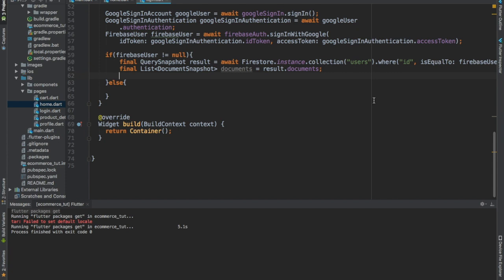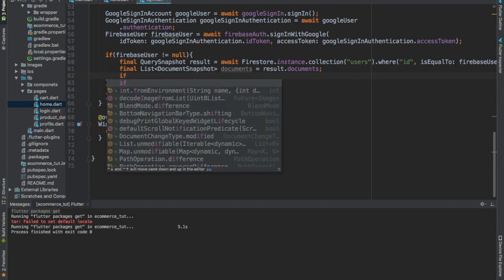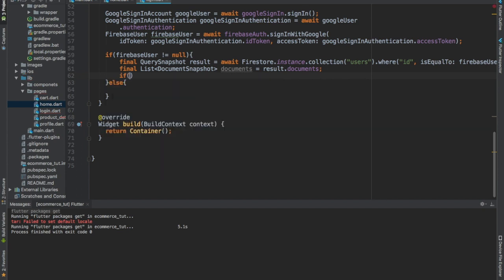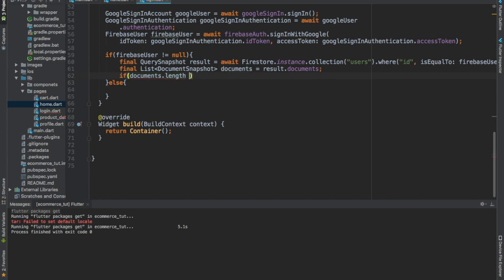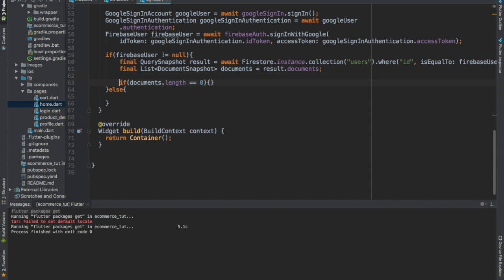Okay, now we're going to do if documents.length is equal to 0. I'm starting to comment less. This basically means if this particular user doesn't exist in our collection, what are we going to do?